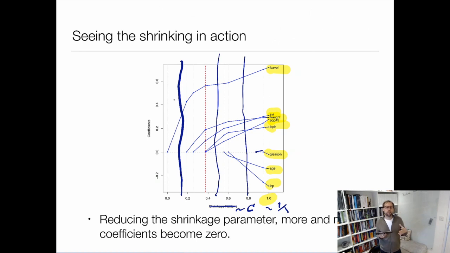And if I were looking for the best model which describes this with one variable, this would be the variable I would get. And if I choose C even further, if I choose the cost function all the way down to 0, then my last coefficient will also disappear. Now I'm just left with an intercept, basically. But what I wanted to show you is nicely how these variables shrink to 0.